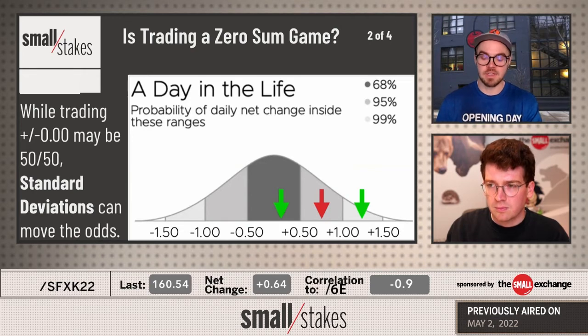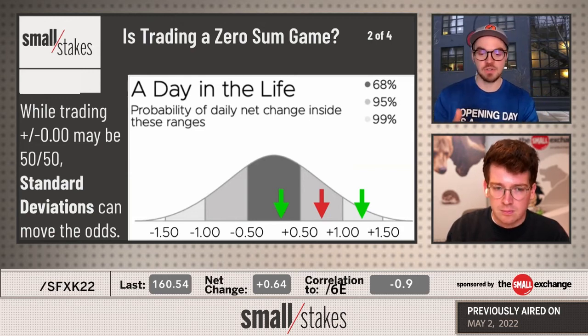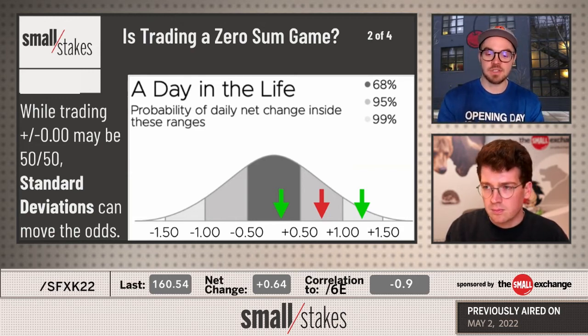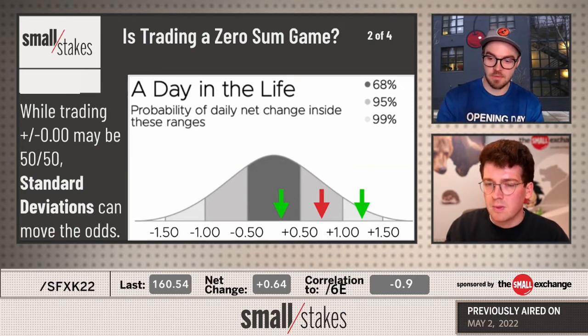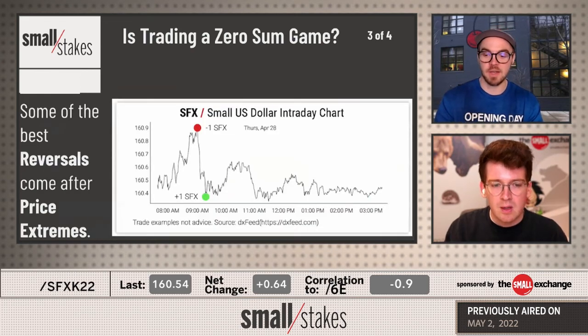And these are the situations like you have highlighted here. They give us the ability to figure out what the range is, look at where the product is relative to the range. And when we're at those one standard deviation or beyond ranges, it gives us better comfort in fading that move and seeing a reversion back to the mean, which in that case would result in profitability if you're looking at straight up contracts.